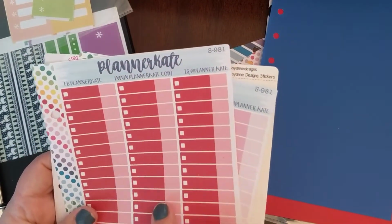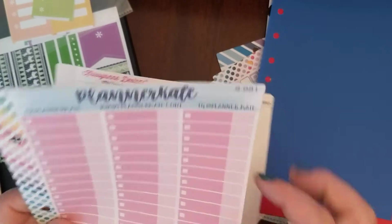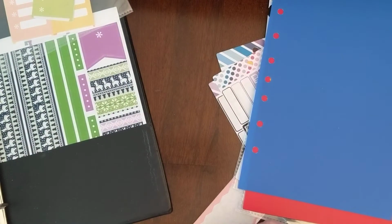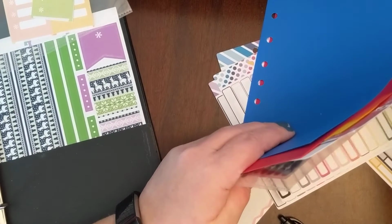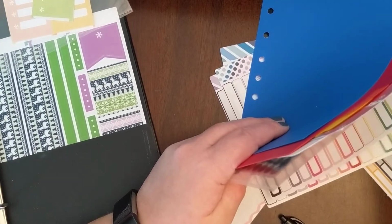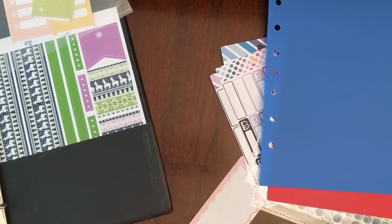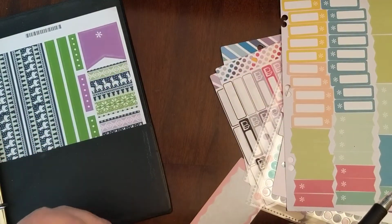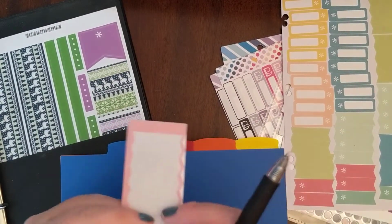Like, I've got another one of these sheets in my deluxe monthly, but also I've got at least 2 more sheets of each in my cart for Planner Cait's shop, just because I know earlier this year she didn't stock them and she didn't have them for sale in her shop, and I just want to make sure that if that happens again, I'll have plenty. Even though if you follow her on Instagram or Facebook, she is adding different colors of those budget stickers to her monthly and weekly kits, which is exciting because then I can just save those for if I ever run out.